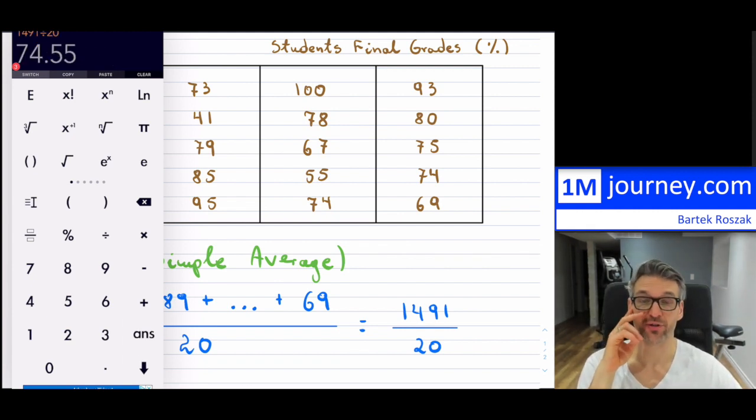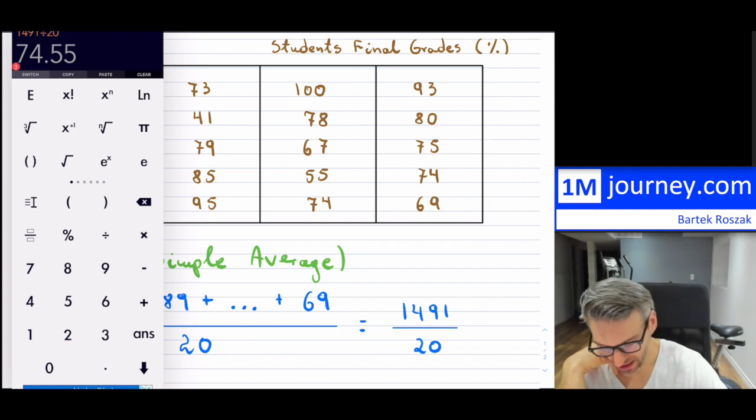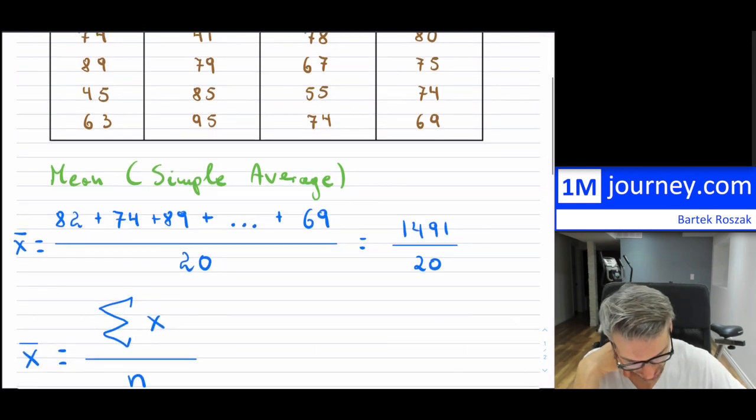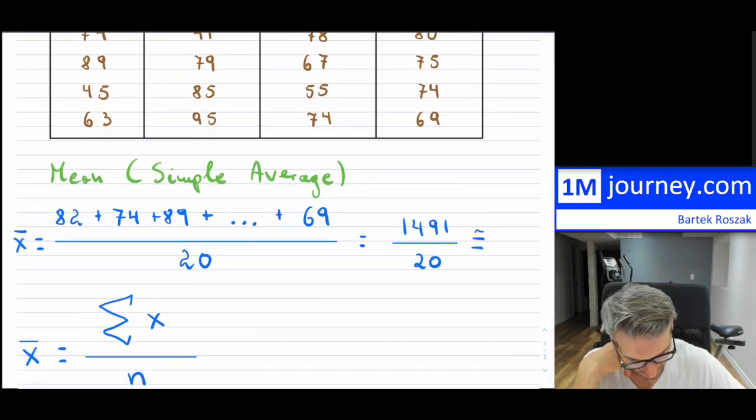Now your average overall, your teacher will tell you maybe what to round to, what not to round to. Maybe you're going to use significant figures to round, based on your data points. So I'm going to keep it, let's say, to just 1 decimal place. If I keep this to 1 decimal place, it's going to be 74.6. So this is approximately 74.6.